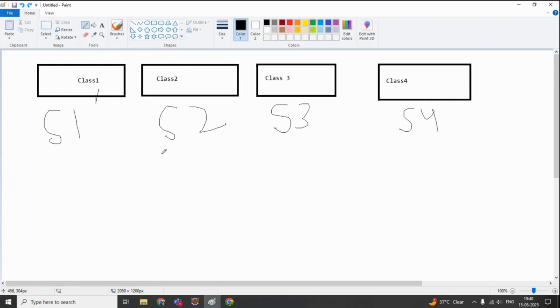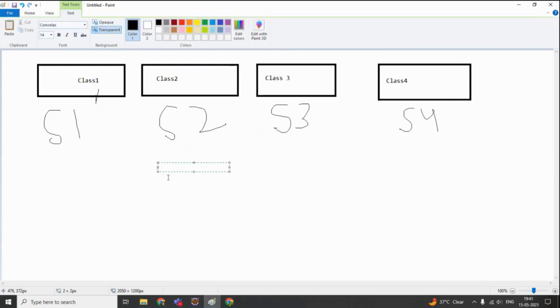Suppose I say class one c1 equal to new class one. I will make an object of this class.